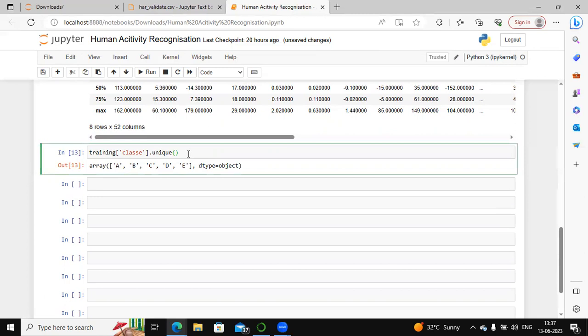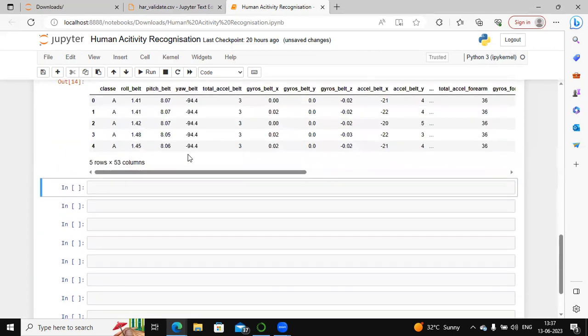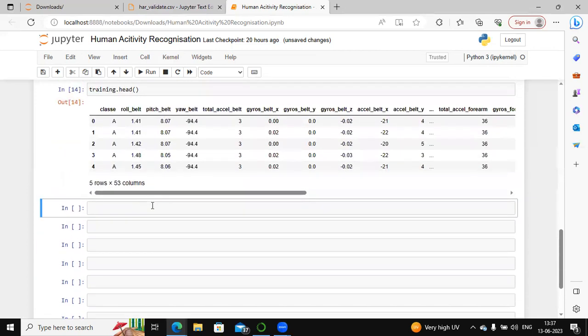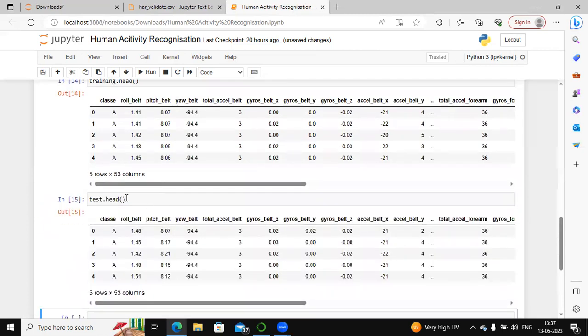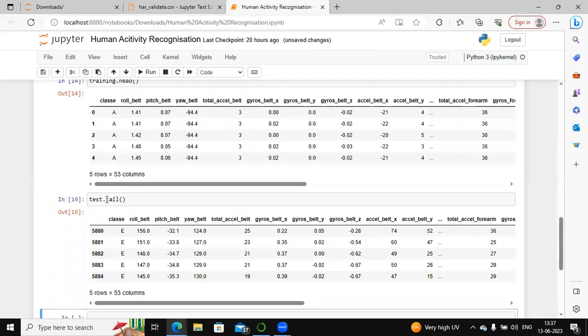So let's not worry about this for a moment. Let's print head over here. Now let's print test.tail as well and see the class.